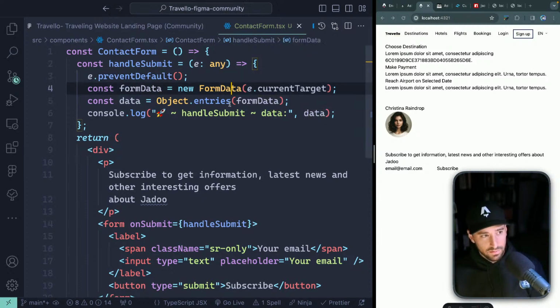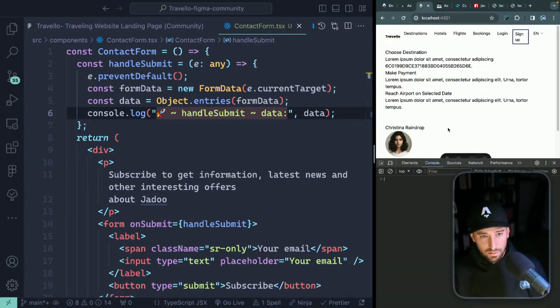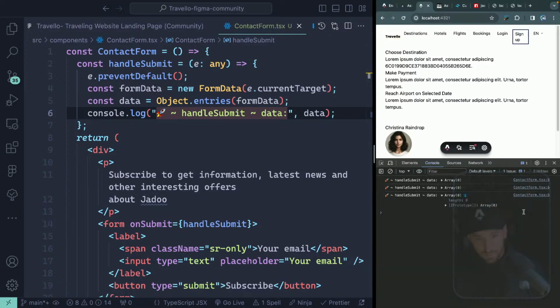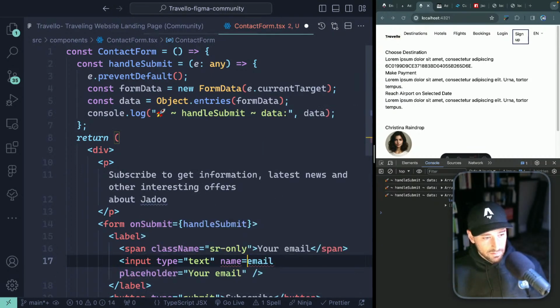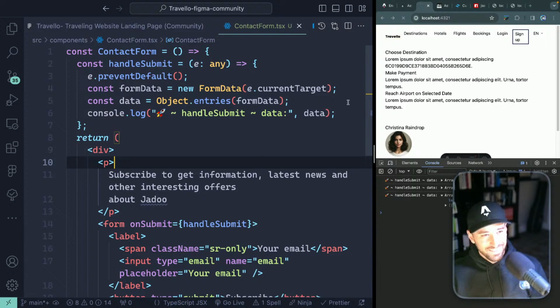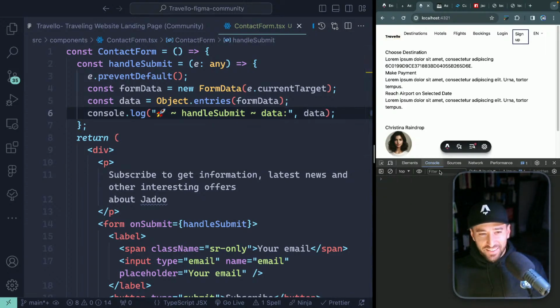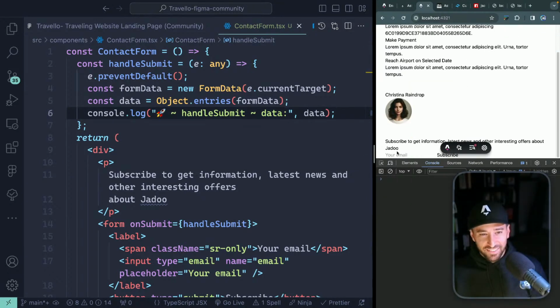Oh, why is this not working? Let me pull it up here. Usually it shows me, okay. Here we go, so I get a length of nothing. Oh, it's because I have to have names on here. So names here will have email, and this should be a type of email as well. And this should be in here. Gotta be ready for anything. All right, submit. There we go.